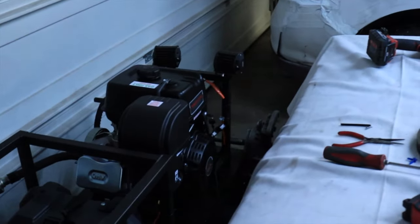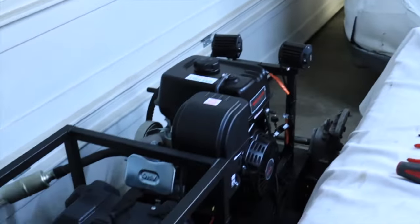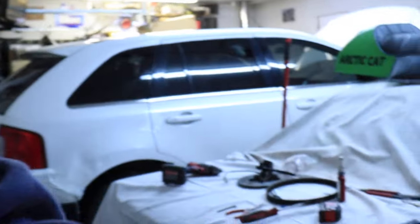Alright, it's been a few days, but she is ready. She's good to go. We got the new predator on, we got the lights done, we got a battery box mounted, we got the light bars ready to go. Let me flip this handle up and climb over our 90 barrels of crap and millions of projects we always got going on.